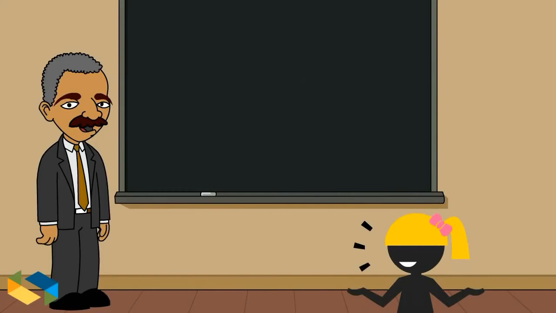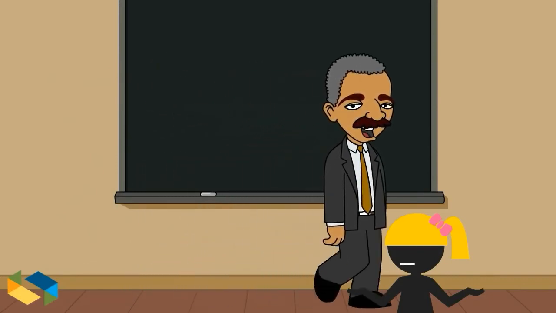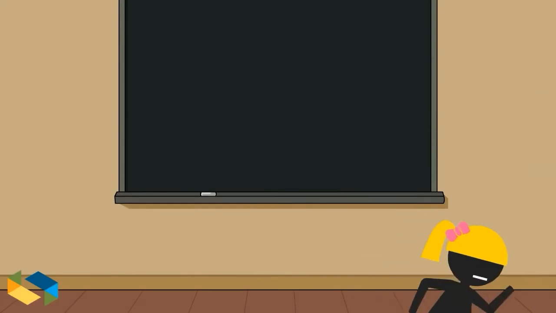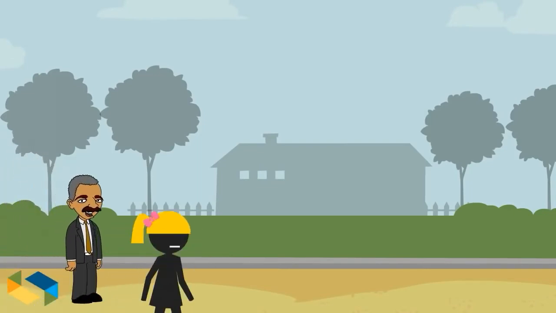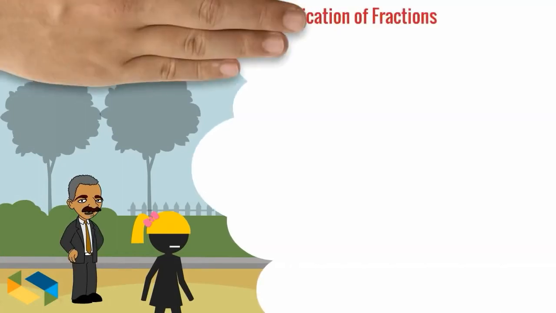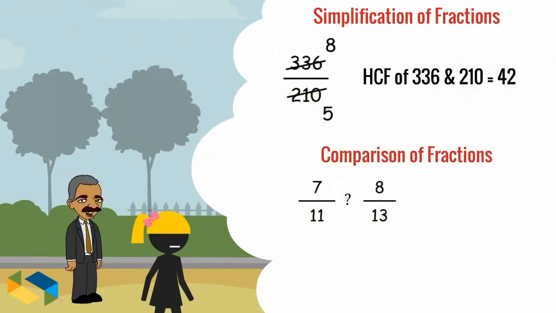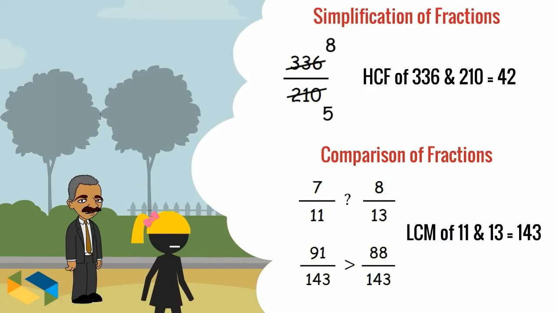Mr. Roy, but why should we even bother about HCF and LCM? Good question, Tia. Let us see some practical examples of HCF and LCM in mathematics as well as in real life. Both HCF and LCM are widely used in fractions. While you will learn more about fractions in another session, for now, let me say that HCF is used in simplifying or reducing fractions, and LCM is used in comparison of or operations on fractions.